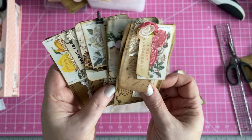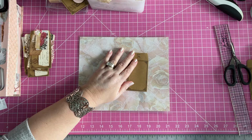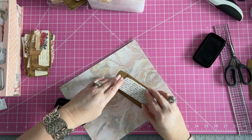Let's make one more and then I think we'll call it a day. What else should we do? I want to do something else. What else could we do? Let me get this. Let's try. Where's my stuff? Oh, there it is. This is a French stamp that I love and I use it all the time. I got a feeling that might go over.